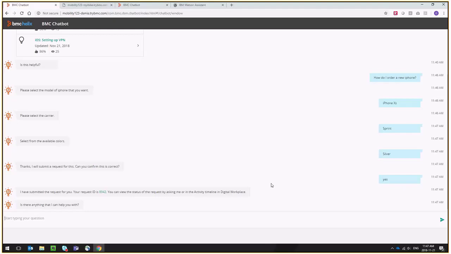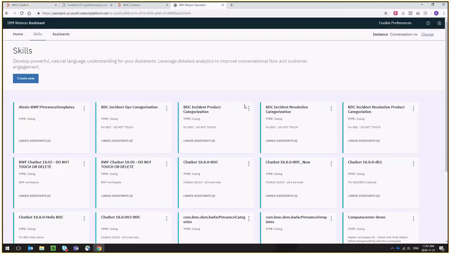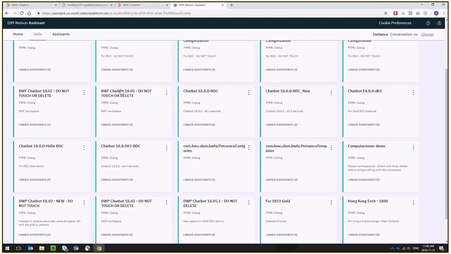Now, in terms of demoing, this is something that you'll want to do with customer A and then again with customer B. There's another step that needs to be done. This isn't something that we typically would show the customer, but the next time that you want to demo it, you need to make sure that this training has been removed. So what you do is you go into your service of Watson Assistant. You'll see it's now called Skills. Before it was called Workplaces, but you essentially find the skill.